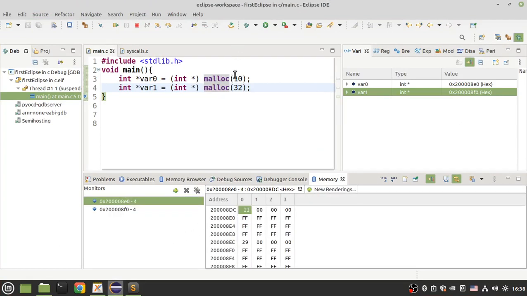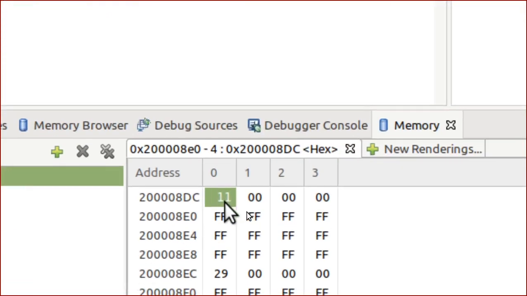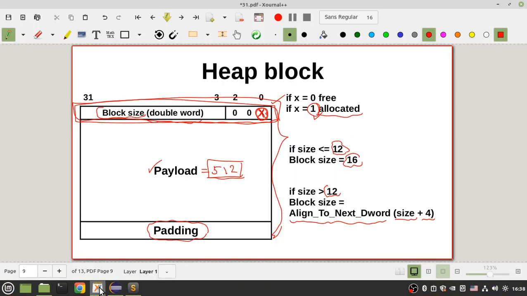For example, for this 10 byte block, in the first byte of the block I have these two numbers, 1 1 in hexadecimal. For 10 bytes it's 0001 0001, and these 3 bits are the flag bits. The block is allocated, and the size of the block is 2 double words. 2 double words is 16 bytes.